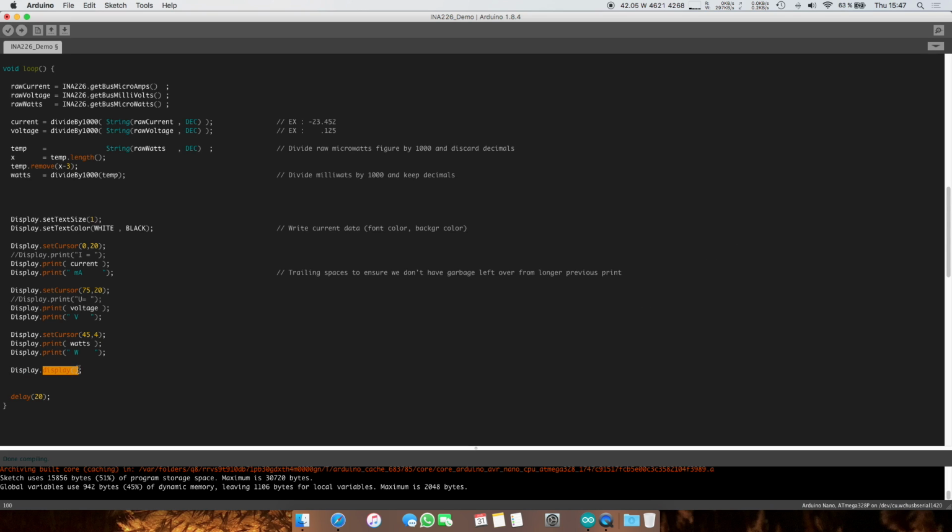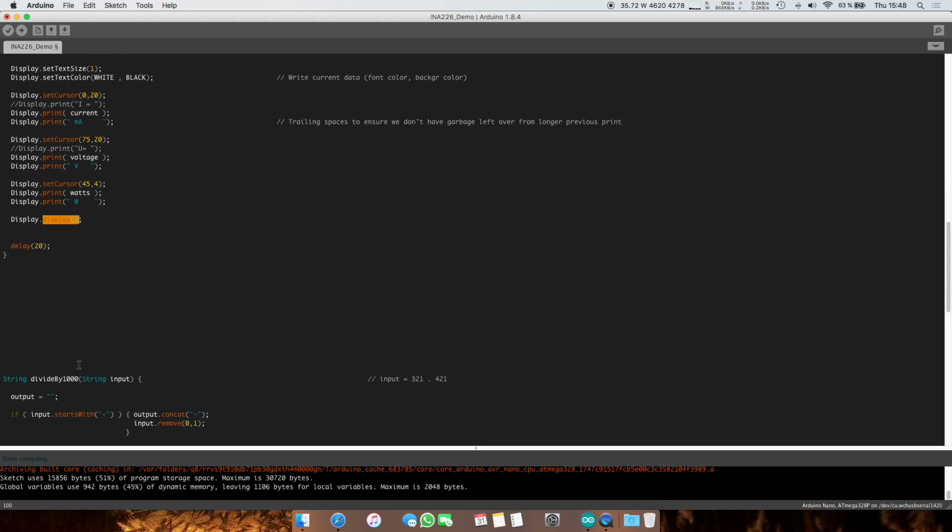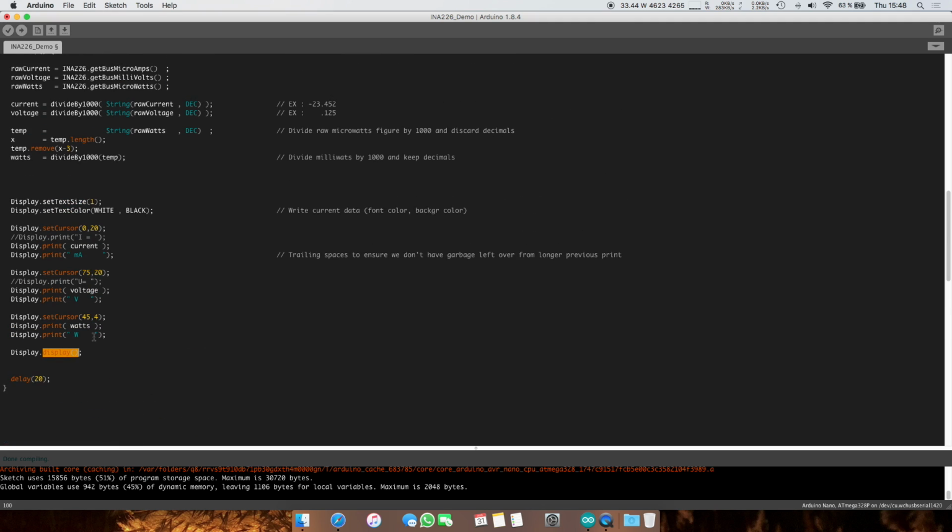What this does is send the contents of the buffer, which we've made to show current, voltage, and watts with some text after them, to the display. And yeah, that is pretty much all there is to it. Now let's go for a quick demo and we'll be done.